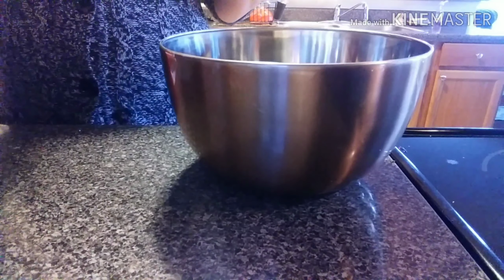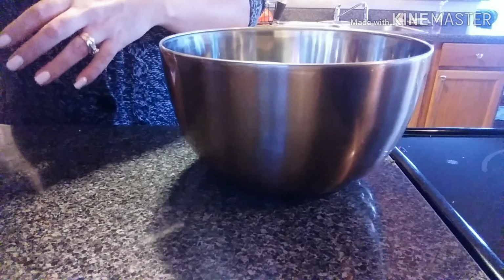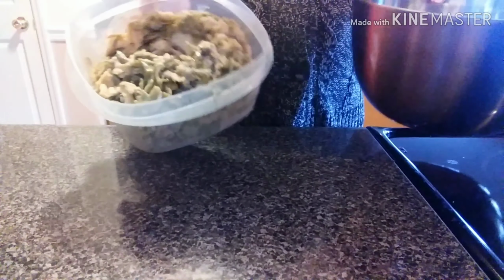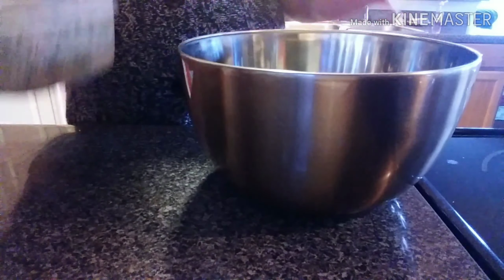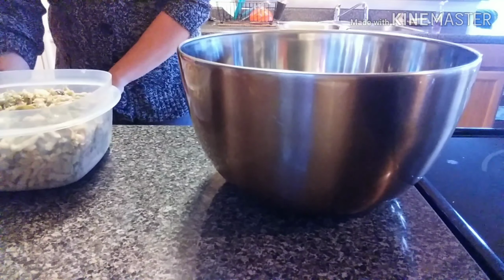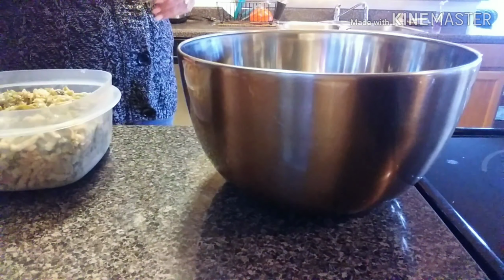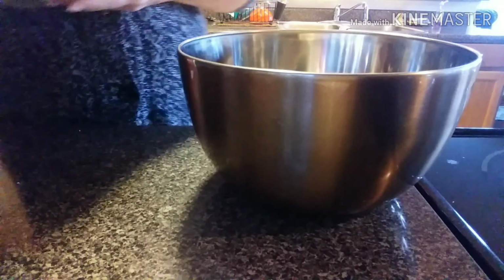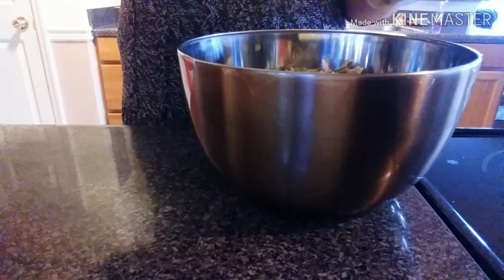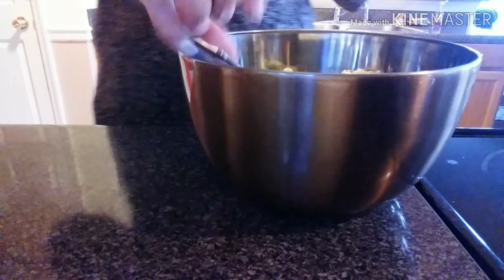The next steps are really just whatever you choose to do. I'm actually going to take the green bean casserole, I think. So, huge thing of green bean casserole. Probably not going to use all of this. I might use about half of it. I'm going to get a big spoon here. We're going to spoon about half of this into this pan or this bowl.